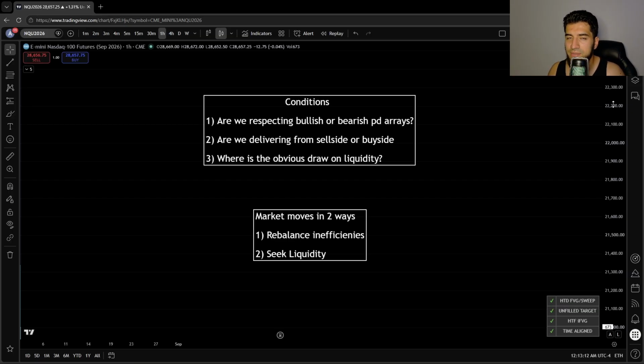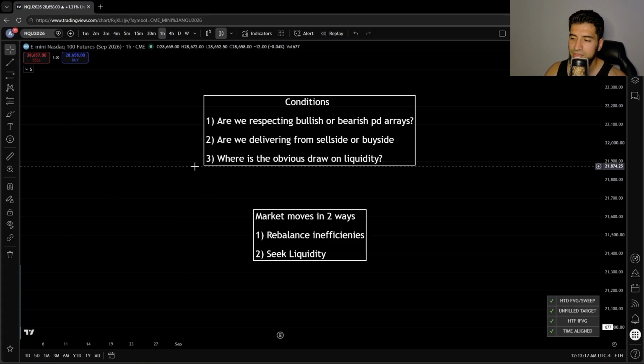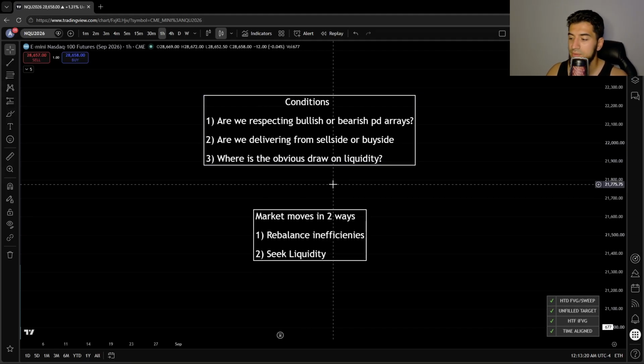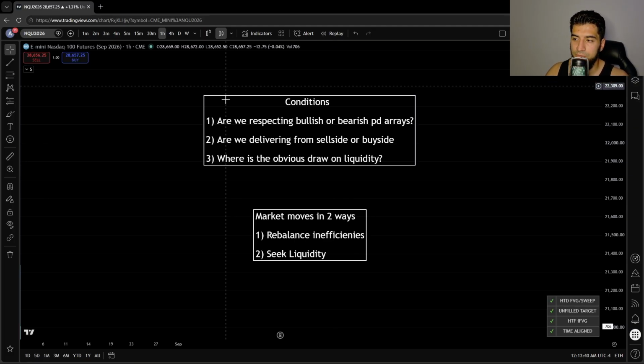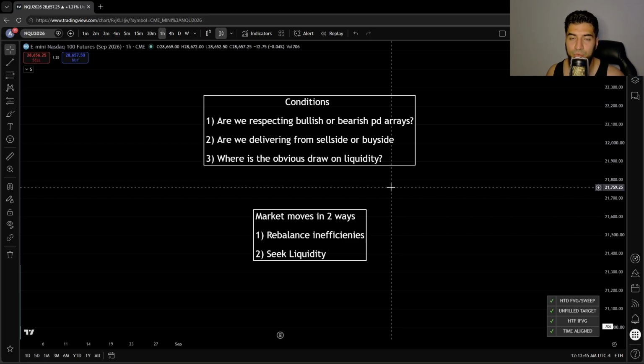I just need to predict that very small incremental move in the market, just for that obvious draw on liquidity, to be able to spot it and take it towards it. That's all I'm doing. This alone will skyrocket your win rate, because you're not trying to target some crazy targets. You're simply targeting your very obvious draws on liquidity that are your lowest hanging fruit. You're not trying to do anything crazy like 1 to 90 RR, and you're always setting up conditions for yourself, so you're never left guessing what's going to happen. You just have two options, and whichever one happens, that's where you go.